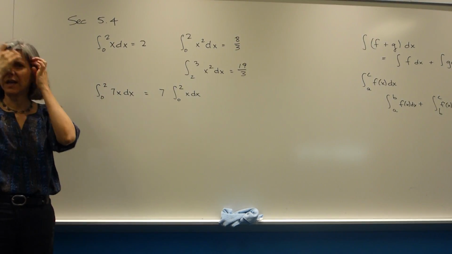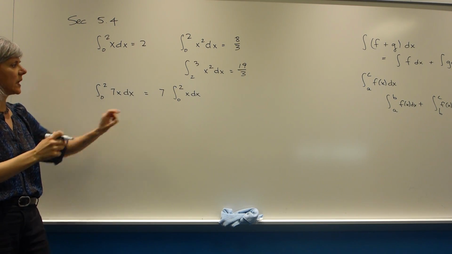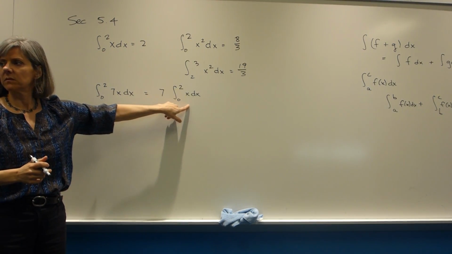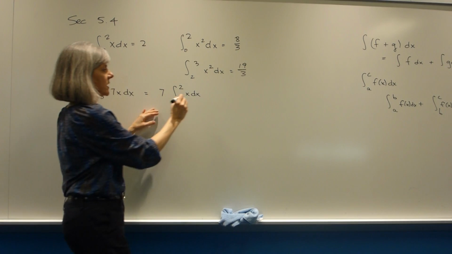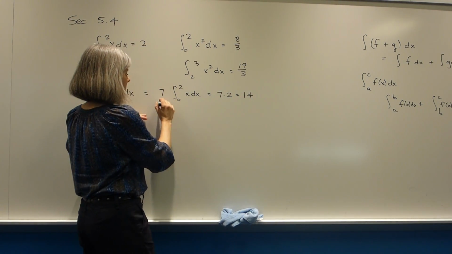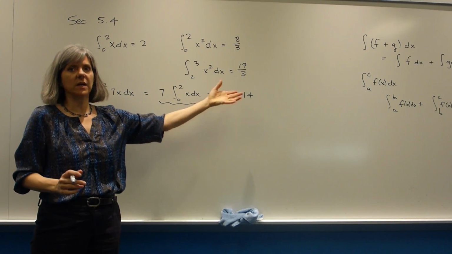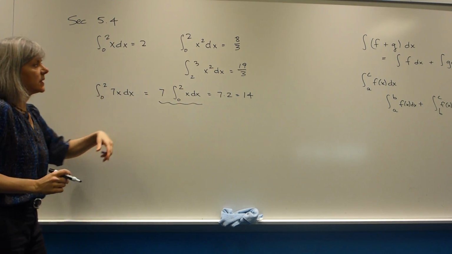We've been doing that when we have been doing the inverse chain rule substitution type problems. Do I know this piece? Yeah, I know this piece. That's 2. So I can just say 7 times 2 is 14. And if you see that step and don't need to write it out, I'd like to see something, so 7 times 2 would be enough work for me.